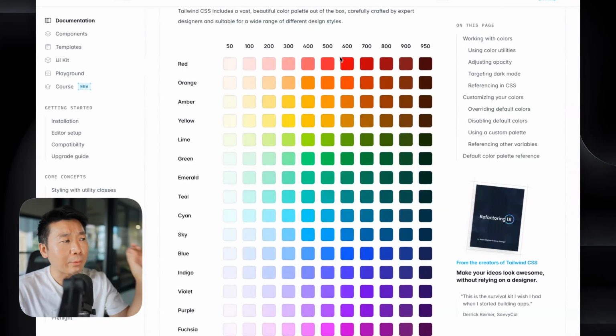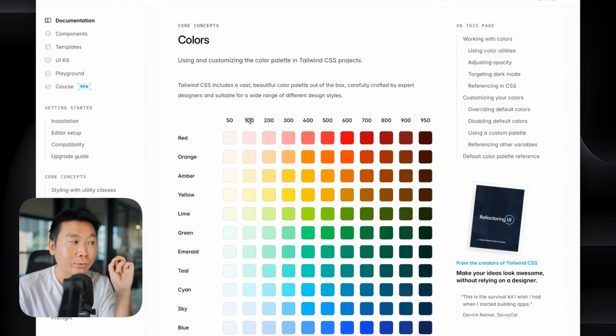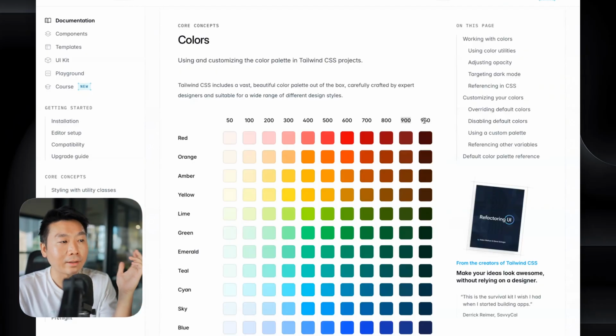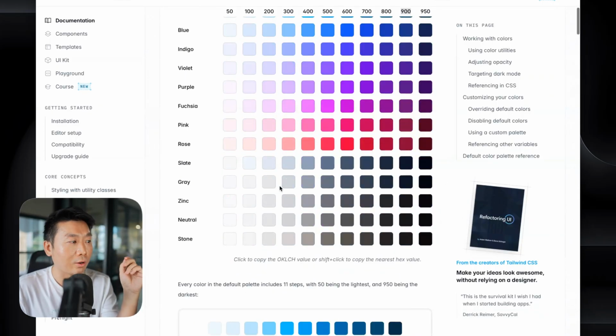And try to memorize this. You don't need to memorize everything, but you just need to know the difference between 100 and 900. Usually 100 is for light mode, 900 is for dark mode, if you're talking about the background. If you're talking about the text, then it's vice versa, black and white usually. But if you're using colors, you could use 100 for the text and then 900 for the background. Again, you can switch back and forth between these, and you also have the more neutral colors, which is great for backgrounds that are not super vibrant.